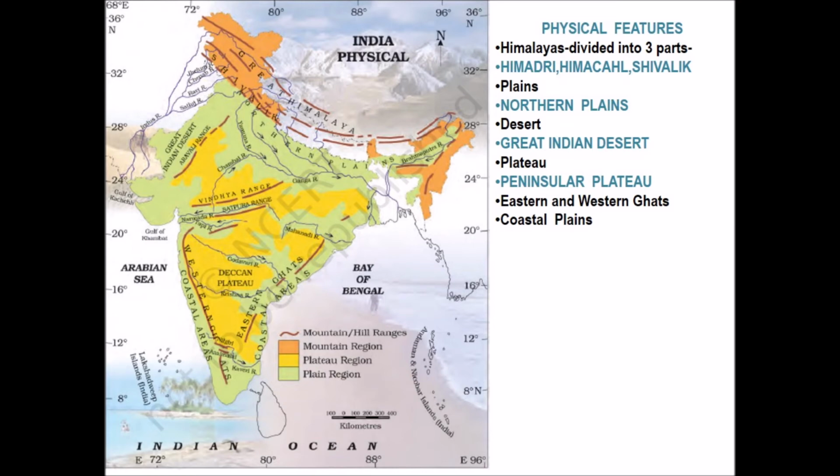Moving on, the Peninsular Plateau. The Peninsular Plateau is a tableland composed of old crystalline, igneous and metamorphic rocks. It was formed due to the breaking and drifting of Gondwana land and thus making it a part of the oldest land mass. And about Gondwana land you will be learning in your further classes. Plateau has broad and shallow valleys and rounded hills. This plateau consists of two broad divisions, namely the Central Highlands and the Deccan Plateau.